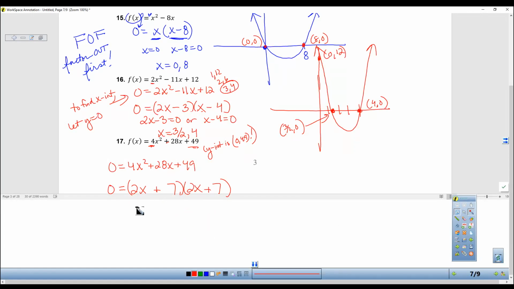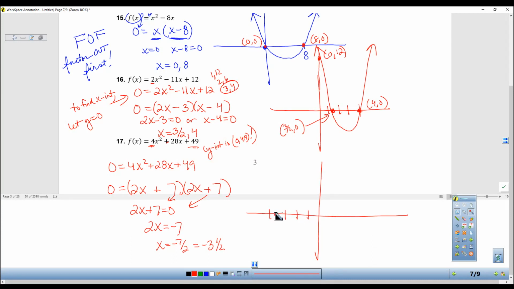So let's see if you guys remember what this does. If both of them are repeated, what does that look like graphically? It means that there's a bounce. So 3.5 is right there. If you went through it, you'd have to come up somewhere else. But there is no other place to come up. There's only the one x-intercept. So instead, when it repeats, it's always going to mean a bounce.